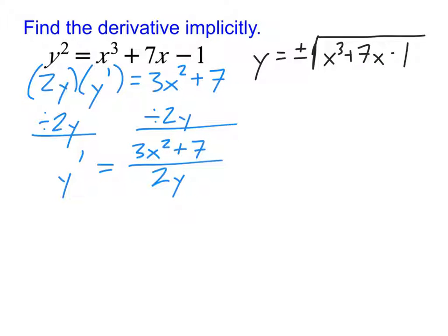In fact, it ends up being much easier, really, to just find the derivative using the implicit differentiation this way. That's partly why we have this method. So it's partly because it makes these easier to solve. And it's partly because some of them are actually impossible to solve to be y equals.